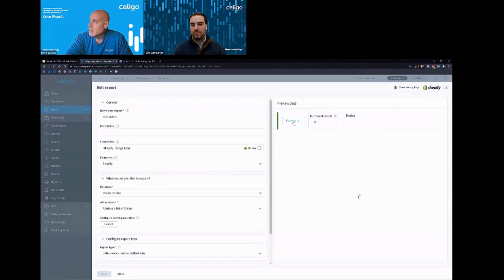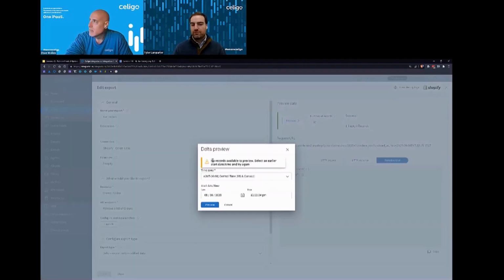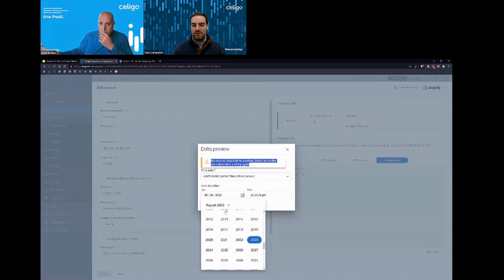When I preview here, you'll notice no records were available to preview because the date that it was going back to didn't have any records available. But we actually will prompt you up here and say, no records were available. Do you want to try a different date to go back to? In this case, this is a sandbox environment that we barely place orders for.